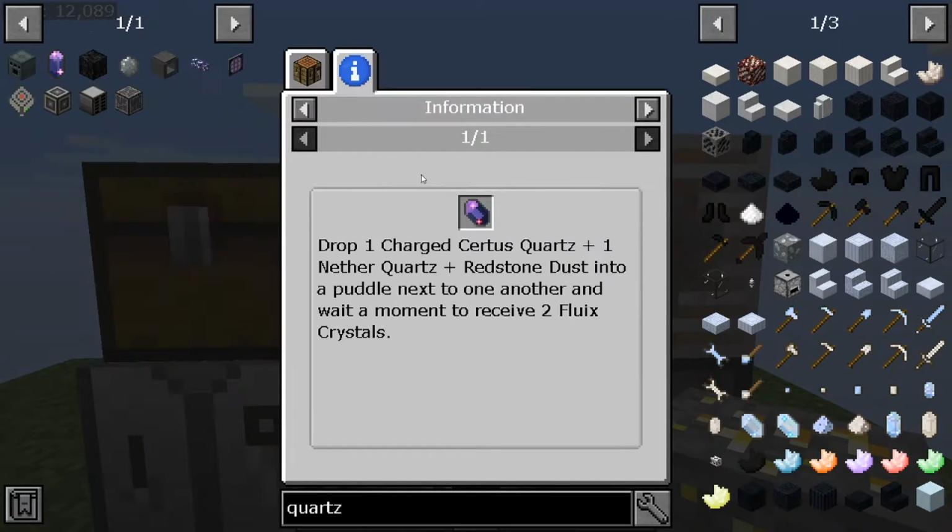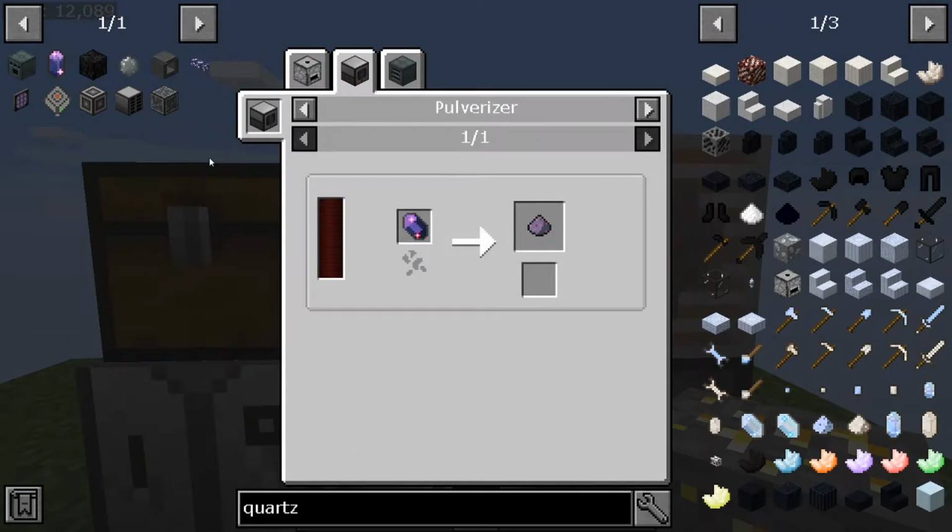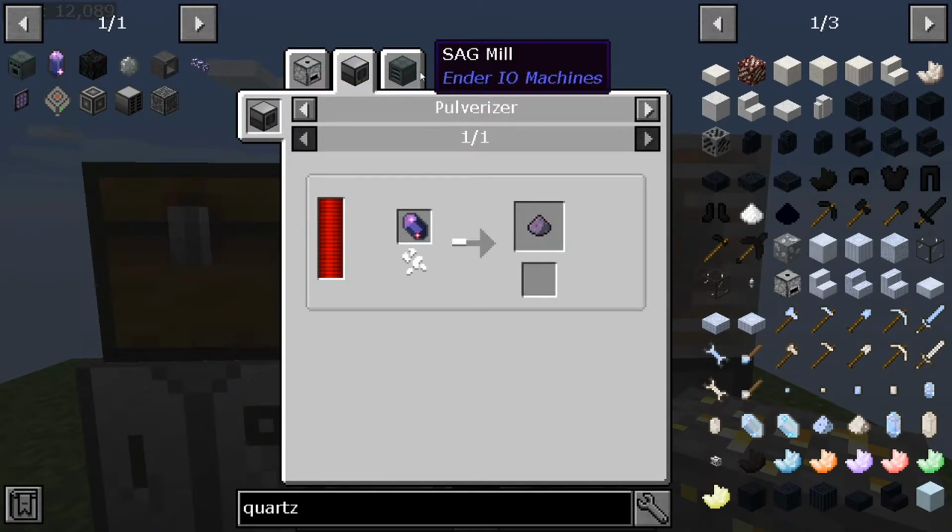Well, to get Fluix crystal, we have to drop one of that Certus quartz that, you know, I just bought for 5,000. We need another quartz, which I can EMC, some redstone dust, put it in a puddle next to one another, and wait a few moments. And I get some crystals. Then I can take those crystals and then make more. So it's kind of just a replication process after that, which is really nice. So I just have to be careful with it and just make sure it doesn't despawn, stuff like that.